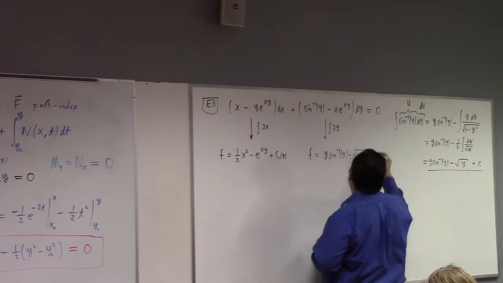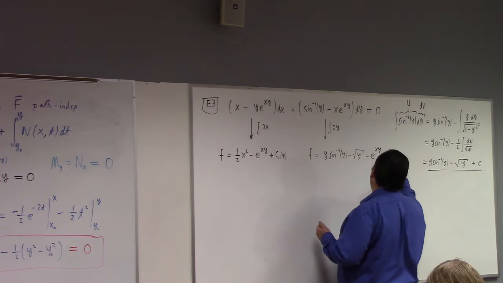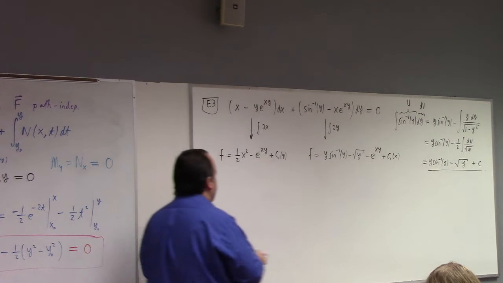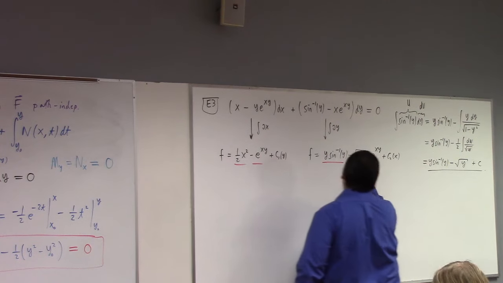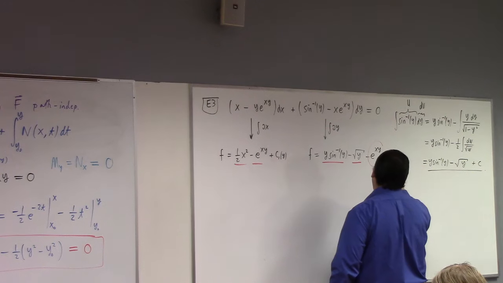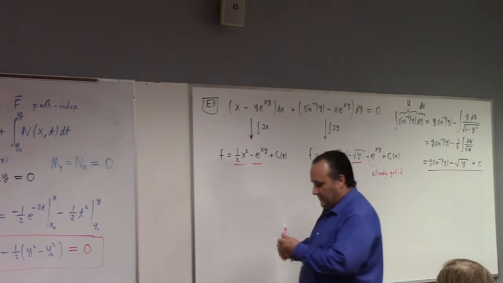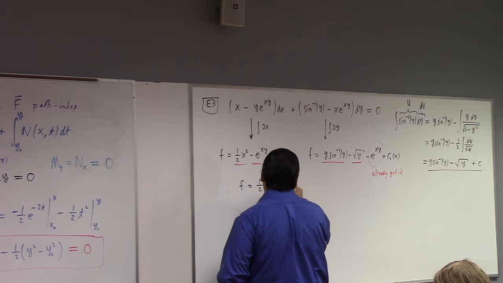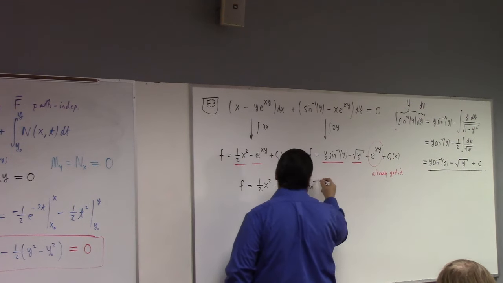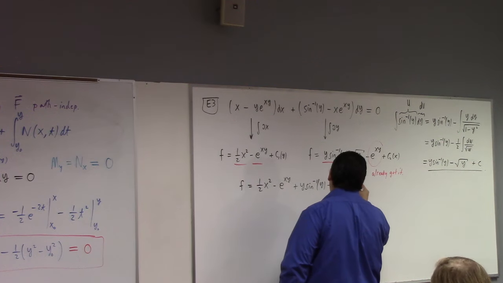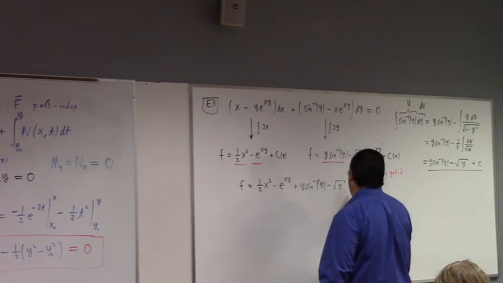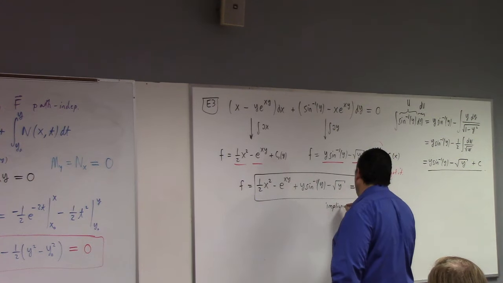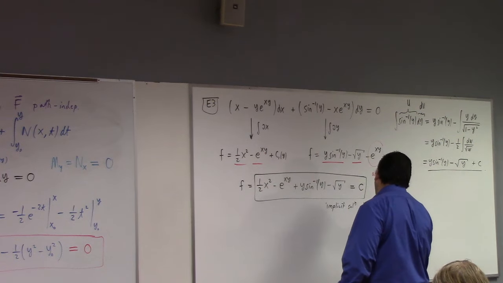And this piece here, when I integrate with respect to y, again, is going to give me this e to the xy term plus c2, which is a function of x. Now I look at these two different terms, and I just pick one of each thing I see. One of these, one of these. Already got it. So altogether, my potential for this is 1/2 x squared minus e to the xy plus y inverse sine of y minus the square root of y. All right, that's a potential. I could add a constant to it, and if I set that equal to a constant, this is the implicit solution to star.